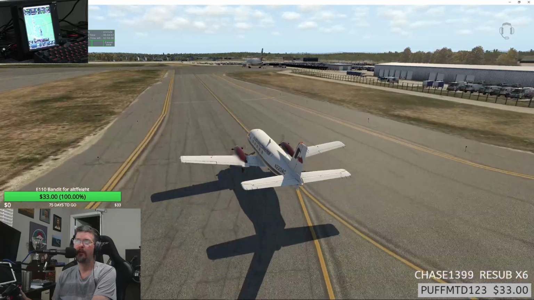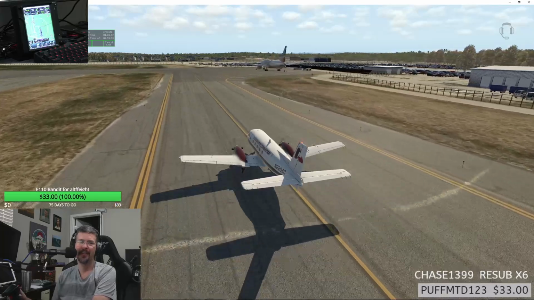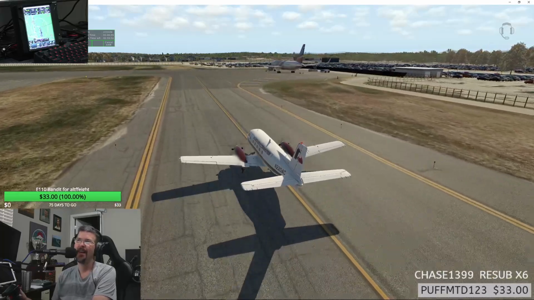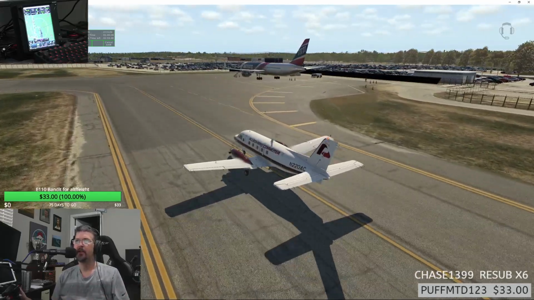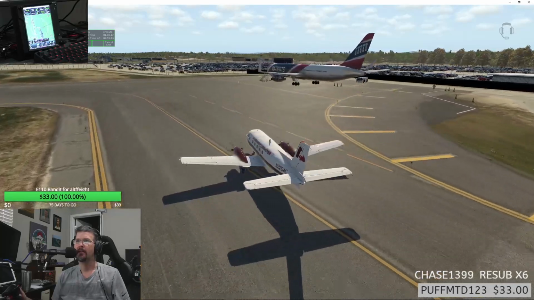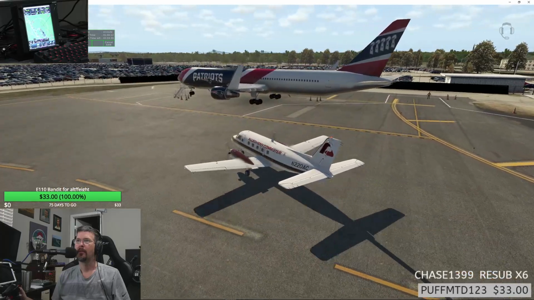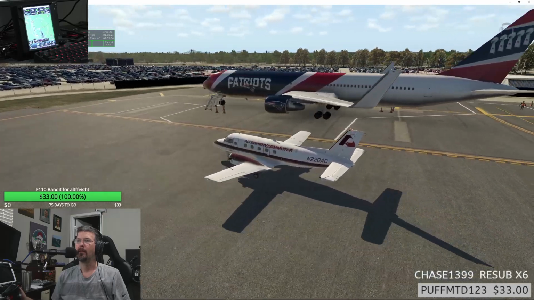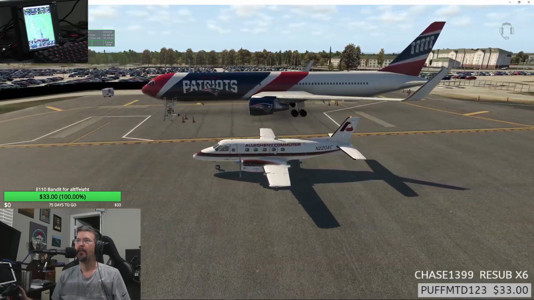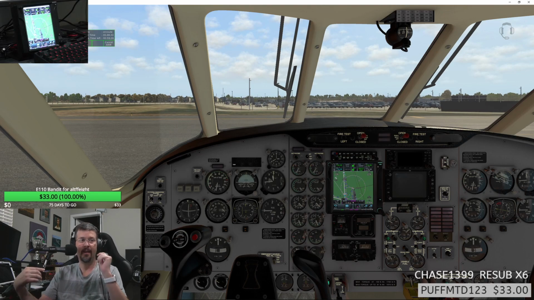This airport is amazing. It looks so good. $1 million. Yeah. Patriots are undefeated, aren't they? How much does this plane cost? It's $30. And then the GTN 750 mod is free. If you can find an airport with enough assignments. Yeah, that's the problem, right?